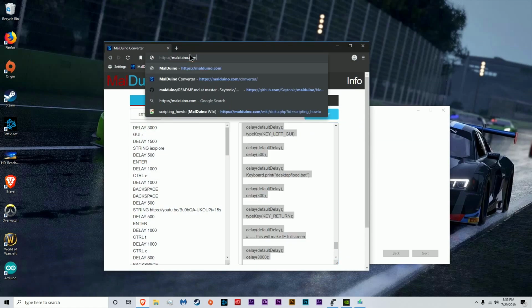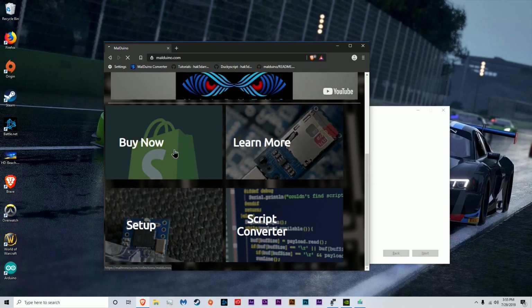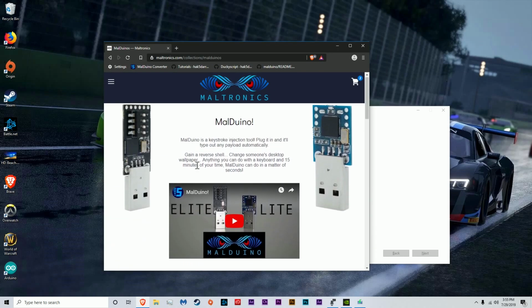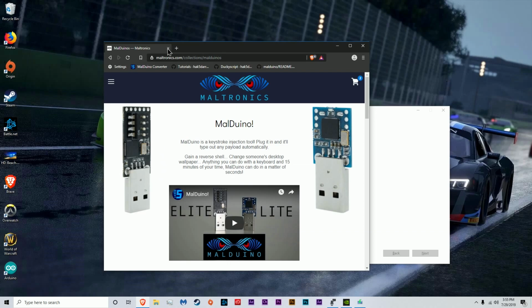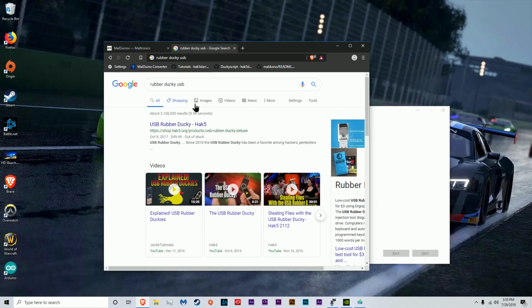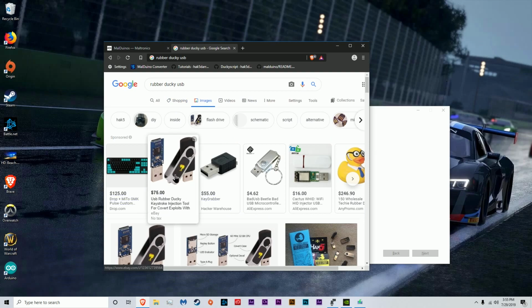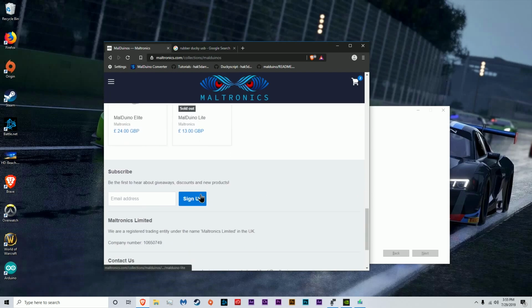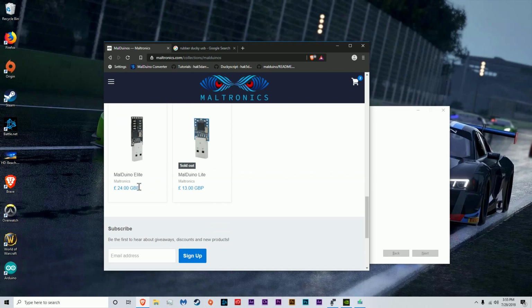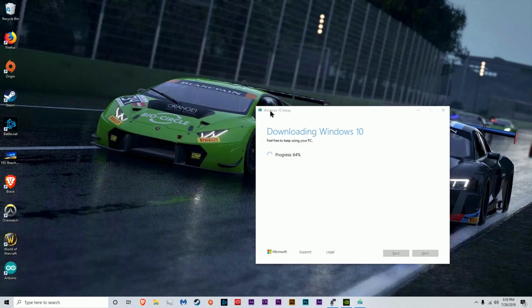Basically, the only thing you lose out on buying the MalDuino instead of the rubber ducky is this. It's exposed. If you've never seen a rubber ducky USB, it looks just like an ordinary flash drive, and you can take the case off, and then it looks just like a MalDuino. So that's basically all you lose out on. And the prices are much, much cheaper. You could get two MalDuino Elites for about the same price you could get a rubber ducky if you didn't have to pay for shipping. So, I mean, hands down an amazing deal. I've never tried the rubber ducky, so I can't compare them equally. But I love my MalDuino Lite, and I recommend you buy one.